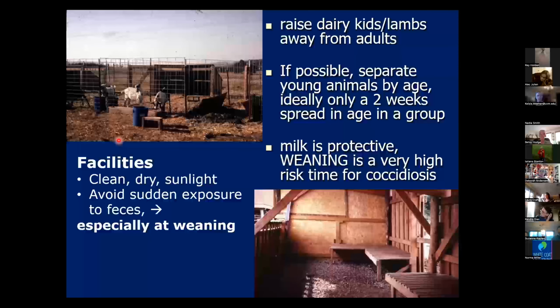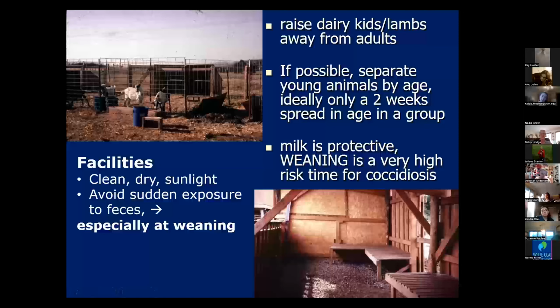And also keep in mind that if you're selling bottle kids to people, those bottle kids, while they're at your farm, can be doing fine, but they can have been infected with coccidia, and the stress of moving to a new farm can suddenly have the coccidia population multiplying. So on the next slide, when we talk about some of the chemicals we can use, you can talk to your veterinarian about whether you can use some of those. Otherwise, just let people know what the symptoms are when they're buying bottle kids and lambs from you, so they'll be prepared to identify that kind of diarrhea is not normal. Okay, and I'll shut up.